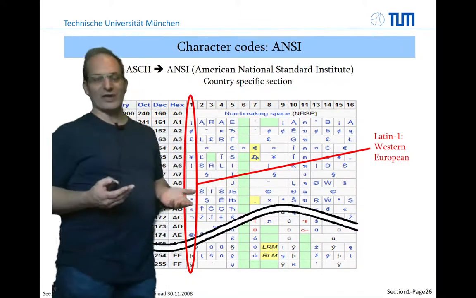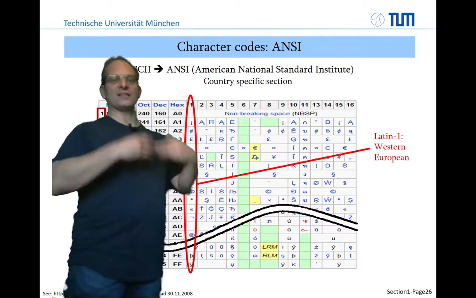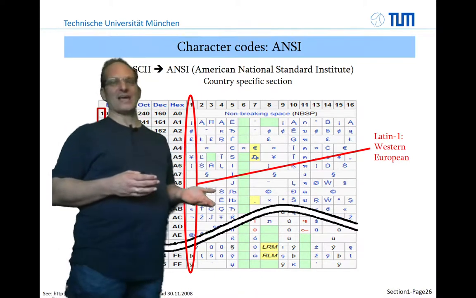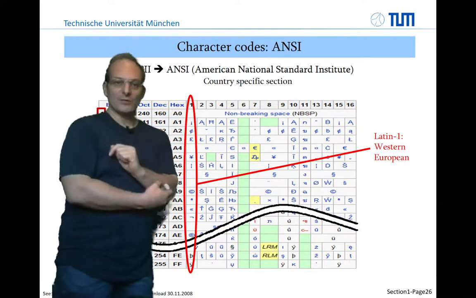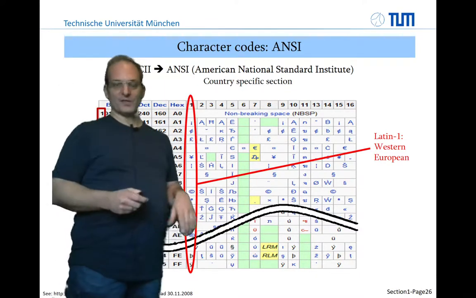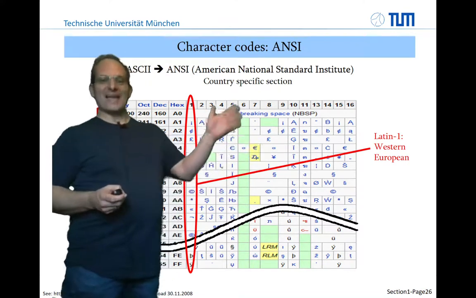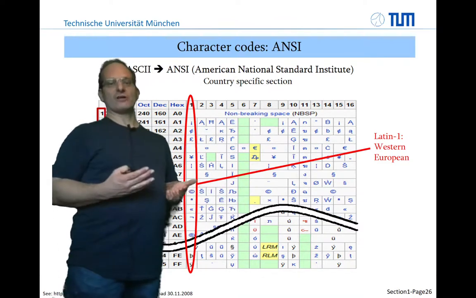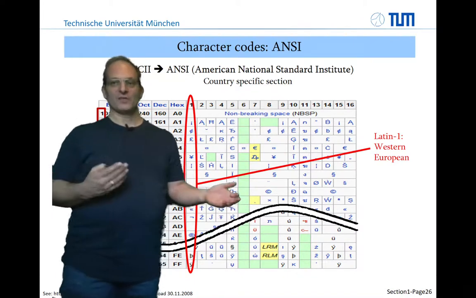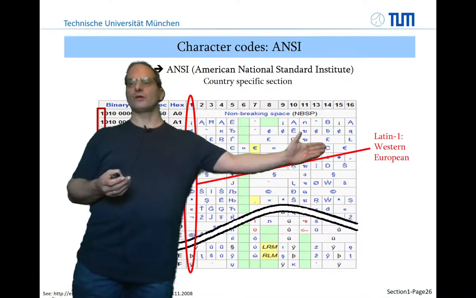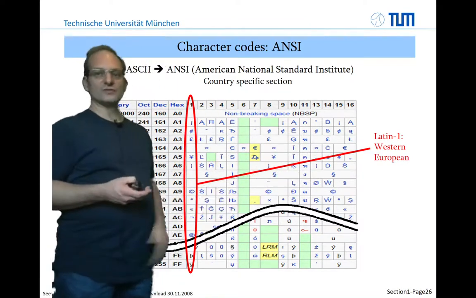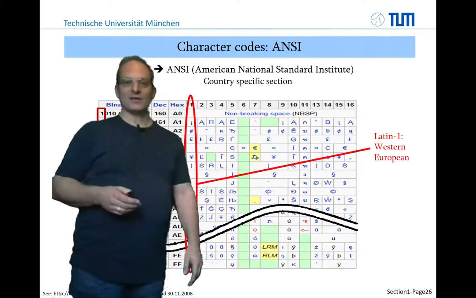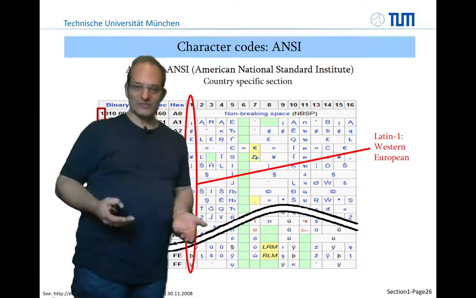So, for example, in Germany, you have these umlauts, ä, ö, ü, and so on. And in other languages, you have accent aigu, accent grave, and so on. So you need additional characters, and it's quite difficult if you don't have these characters, because with the English language, the complete ASCII code is full. So what you can do is, you select a special coding, and you adapt the coding with special characters and adapt it to the individual language. So, for example, if you're in Western Europe, you find this Latin 1 and you use the additional bit for this representation. So you have again 127 numbers to represent additional characters.